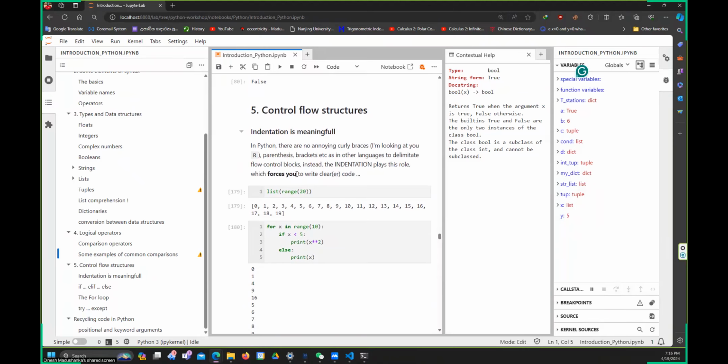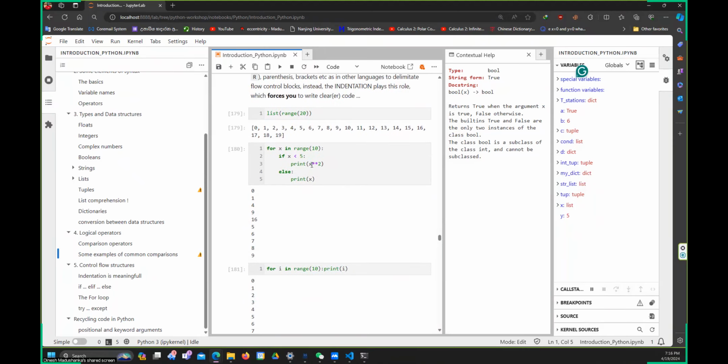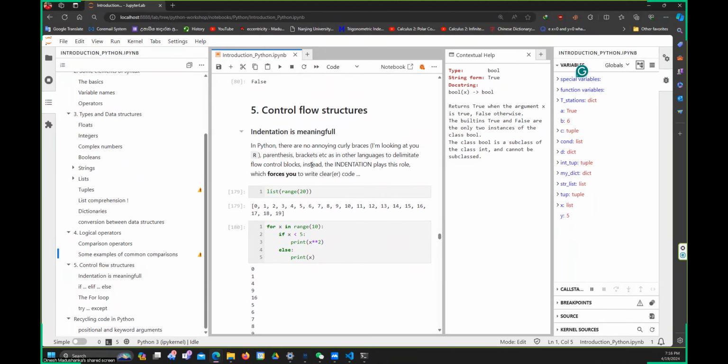The next one is control flow structures. When you are going ahead with the coding in Python, you can see there are no annoying curly brackets. If you are dealing with R or any other programming language, you have to have multiple parentheses for each and every function.